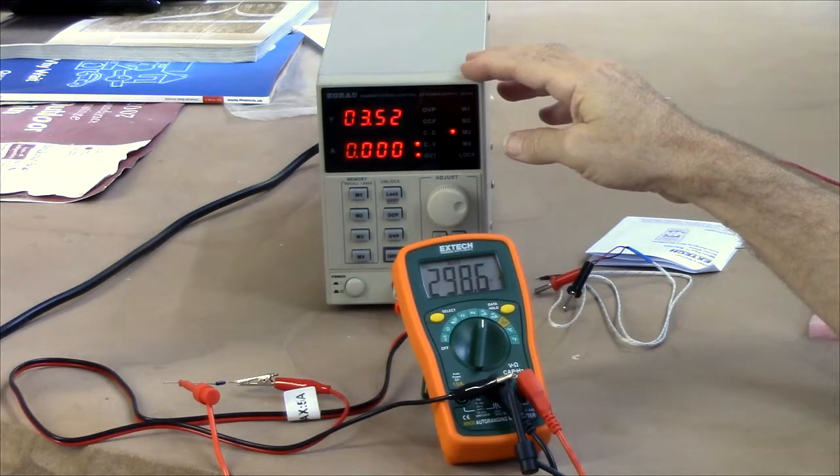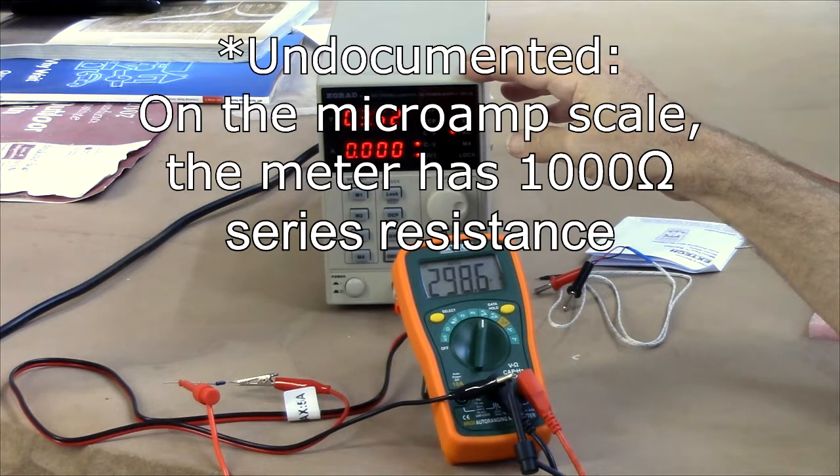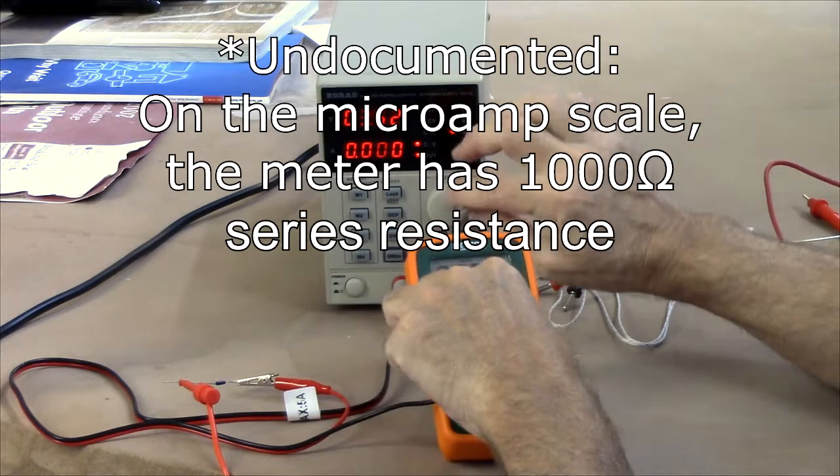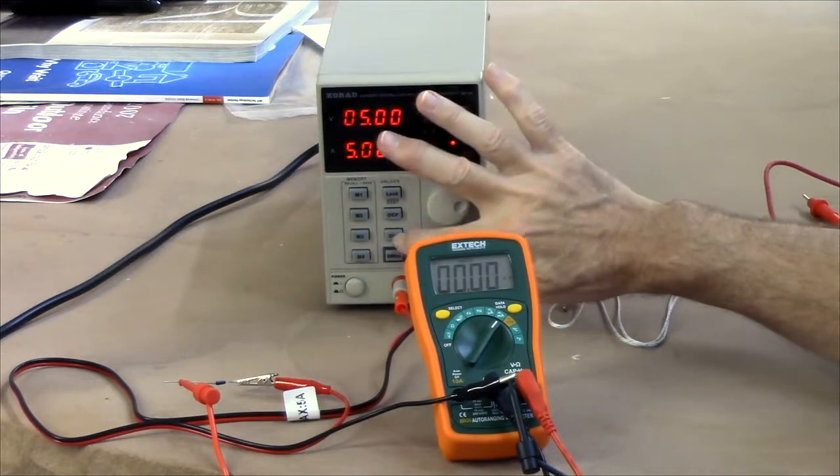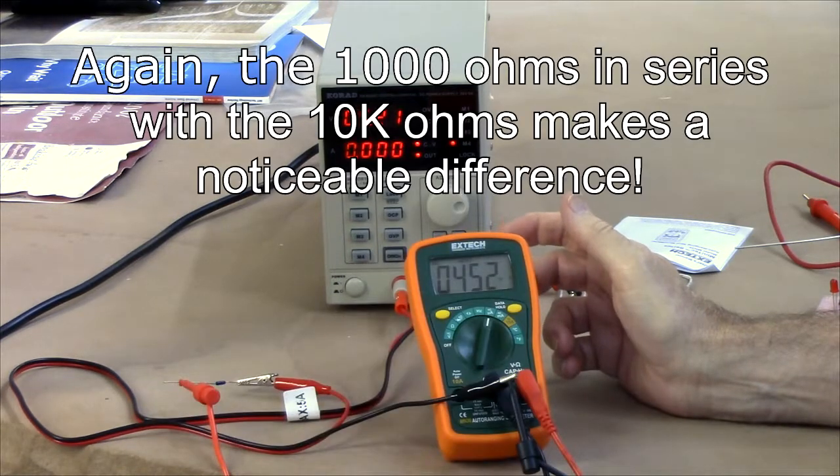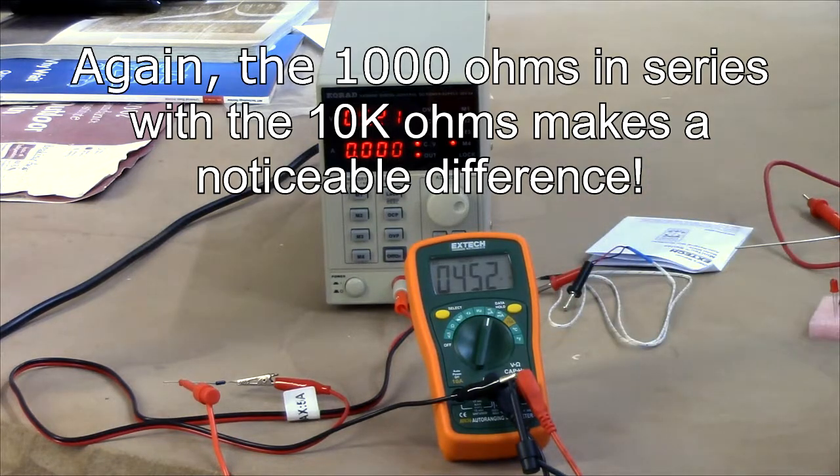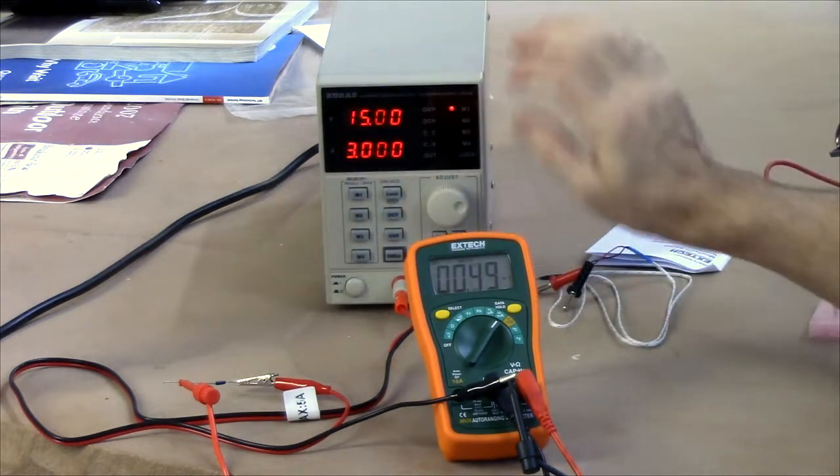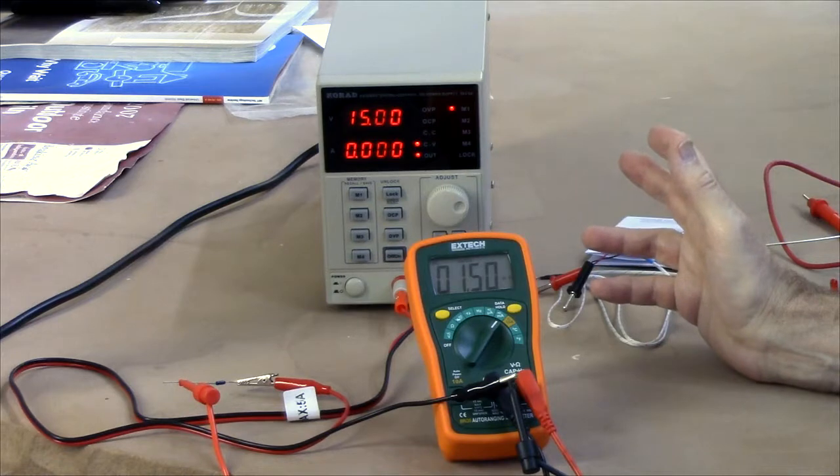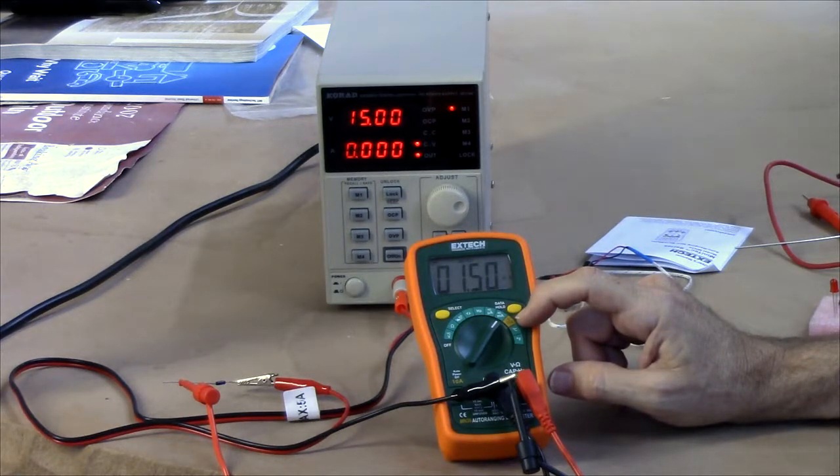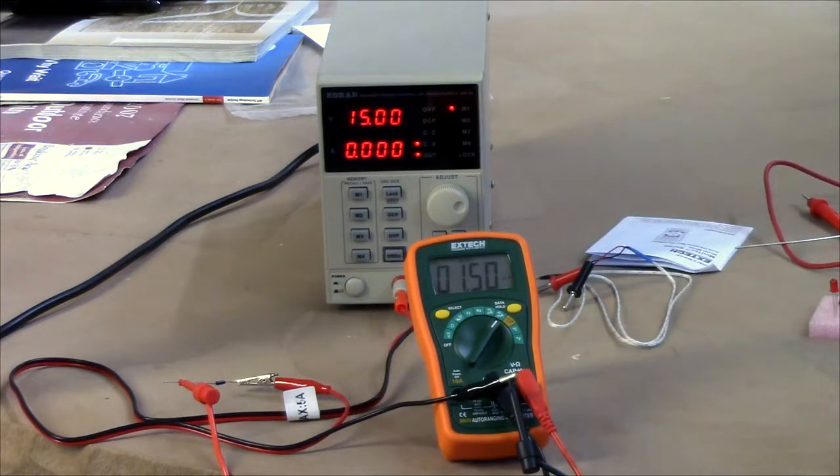So 3.3 volts through 10K is 0.33 milliamps. Let's try that on the microamp scale. 298. Well, that's about 3.3, I guess. I don't know. What the? Let's go back to 5 volts. Turn that back on. 0.49. That is going to be over on the microamp scale. So I said 452 microamps from 5 volts through 10K. Well, marginal. Let me get a 12, 15 volts. 1.5 milliamps. So, you know, I am not going to try the 10 amps because you know what? I wouldn't even think about using that.